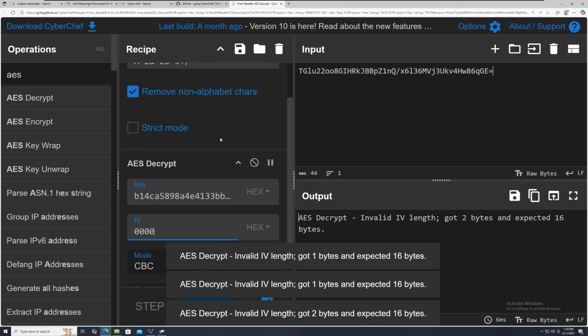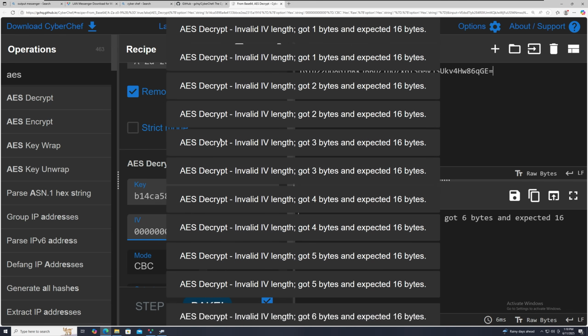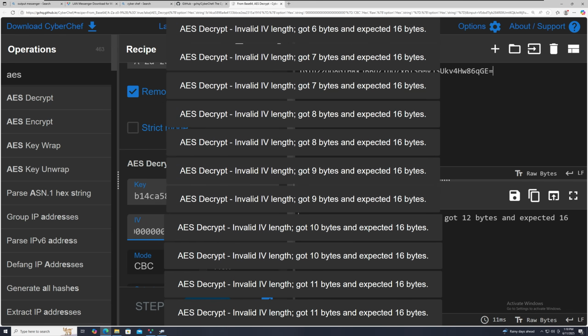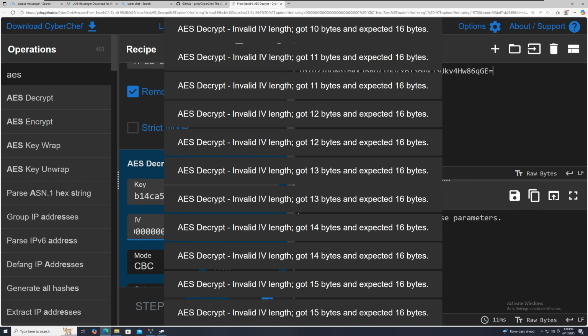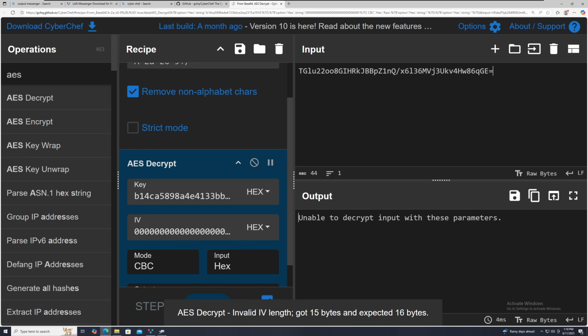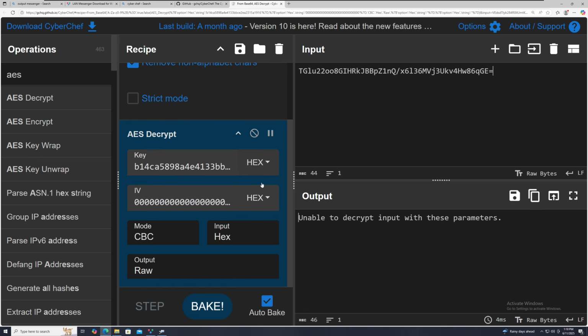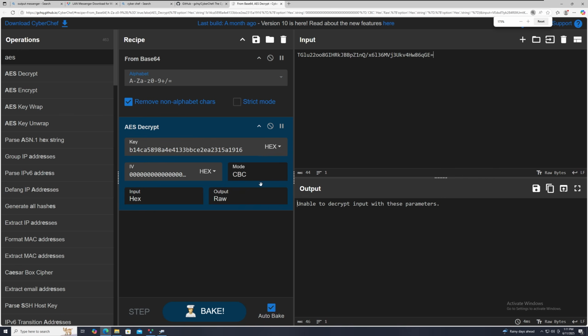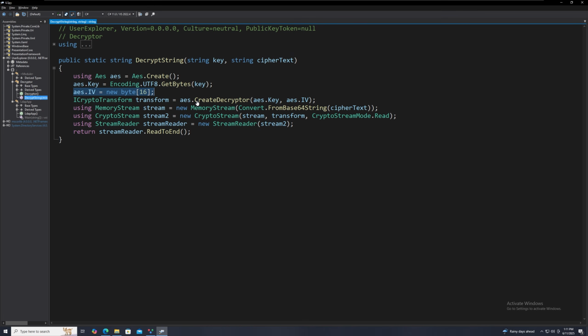So that is annoying, all those messages. There we go. That's blank 16. It's unable to decrypt right now. Let's see. What mode is it? AesIV, MemoryStream, StreamReader.